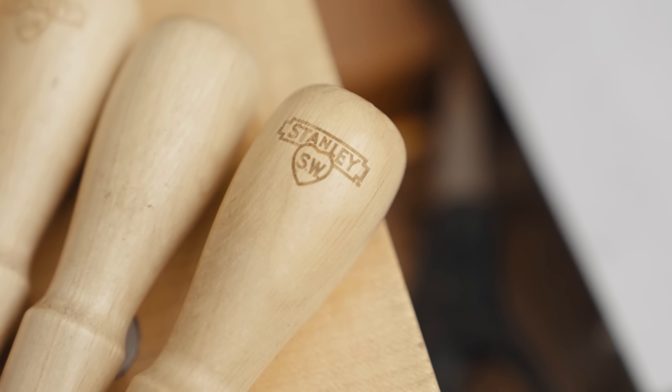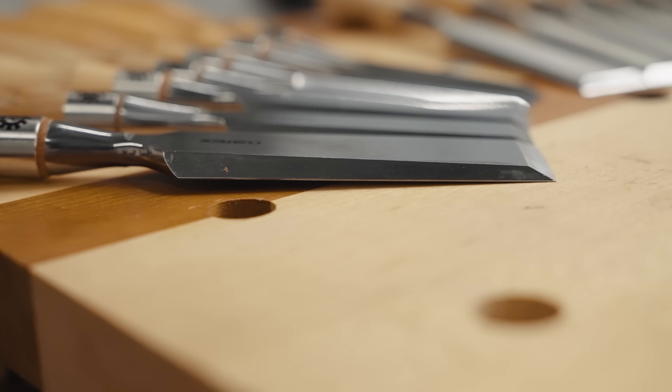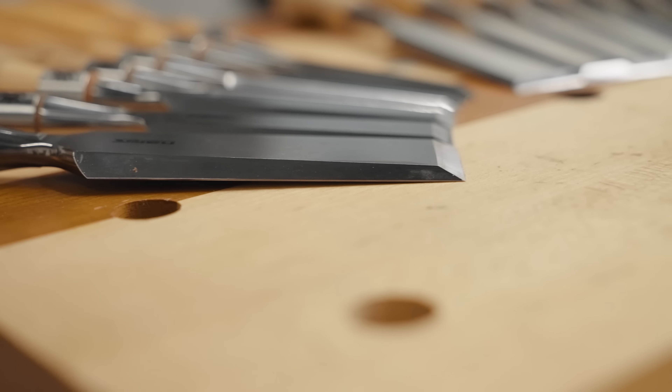They get so, so sharp. Another huge improvement — and the Lie-Nielsen chisels have these as well — is the ultra-thin sides. When you're doing dovetails or joinery, one of the problems with these Stanley chisels is look how much thicker the side bevel is — almost an eighth of an inch or a sixteenth, really thick. Whereas on the Richter chisel it's almost non-existent. You can almost sharpen the side bevel; in fact, I've certainly scratched myself using these if you grip them too tight.